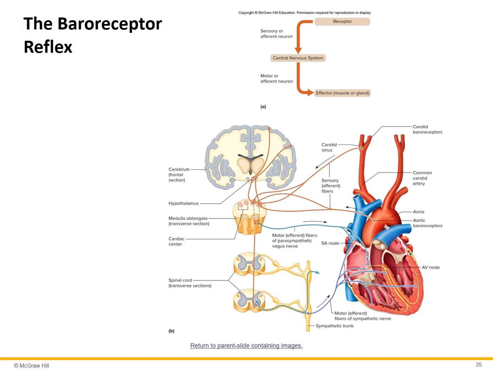So elevated blood pressure is detected by these baroreceptors that are found in the aorta and also in the carotid sinus. They send impulses to the medulla oblongata, and when elevated blood pressure is detected, the heart will decrease sympathetic stimulation and increase parasympathetic stimulation to decrease your overall heart rate. It also will send signals to your blood vessels, causing them to dilate, which will drop your blood pressure.